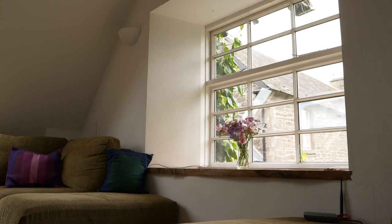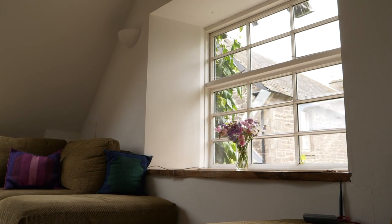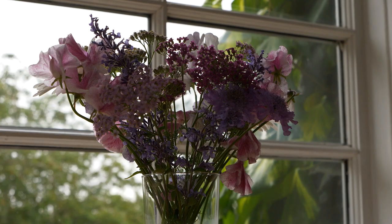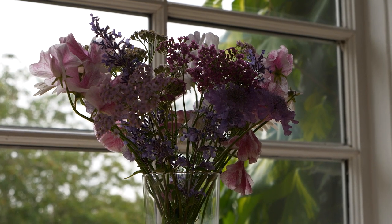Originally, I envisaged it to be a place for running workshops, workshops in crafts, or workshops for groups that wanted to have an away day, or a place for a meeting. And it's been used for all of those things, including a lot of other things that people have come and said, gosh, can I run a yoga class here, for example? Can I do a meditation session here? Can I get married here? So it has been used for all sorts of things.